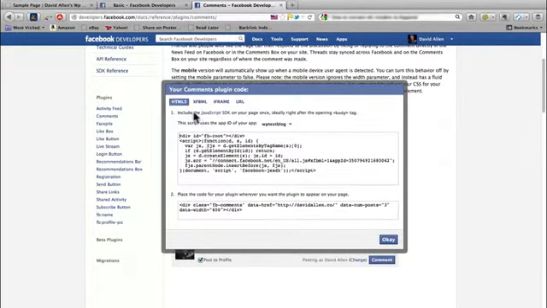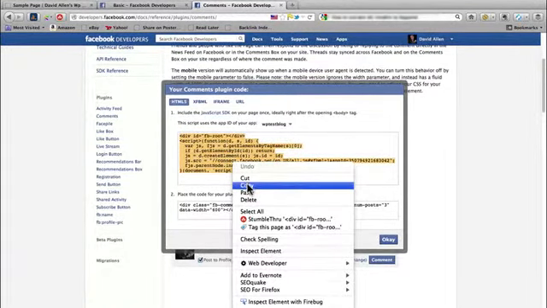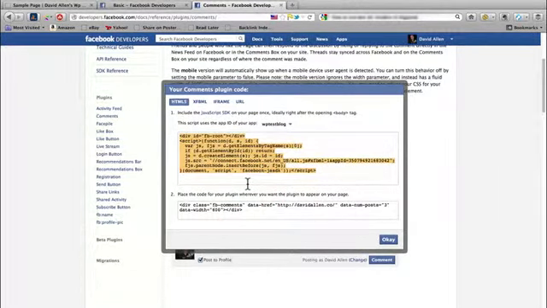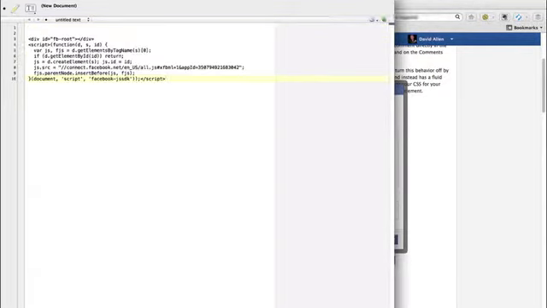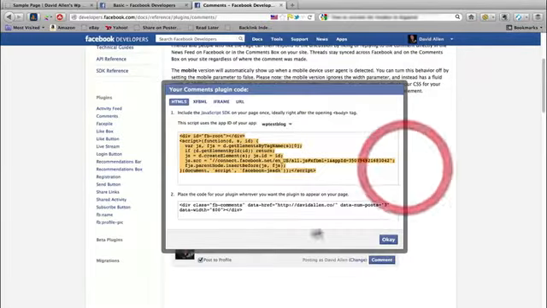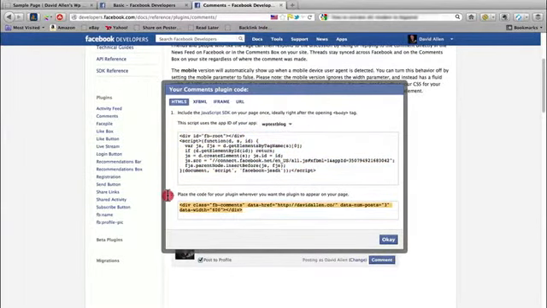Okay, so here we've got some HTML5 code, some JavaScript, so you've got the div there. All you need to do at this stage is select your code, copy it, then paste it into a text editor. Like I said, I'm using Text Wrangler, and then we'll go back and grab this particular line of code too.